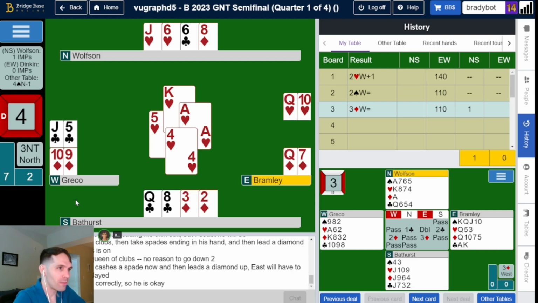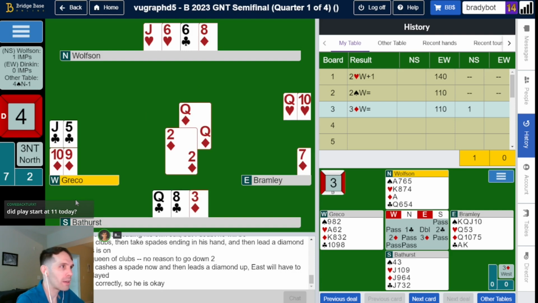So Bramley just wants to be a little bit careful now about how he cashes out. He doesn't want his partner to get end played.